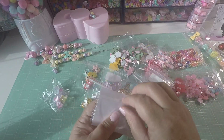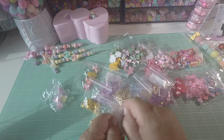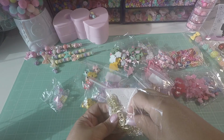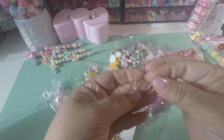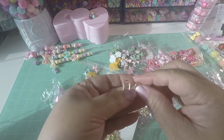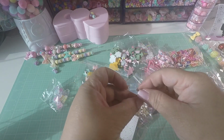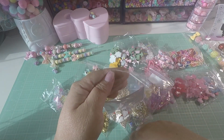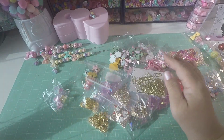So got that. And then I picked up these little clips. These took a long time to come, they took forever. But they came, so these are so cute. Check it out. They're little clips and they have the little heart in the center. So cute, like to put on a little note card or pocket. Super cute. I mean, they took a while, but worth the wait. So I did get those.